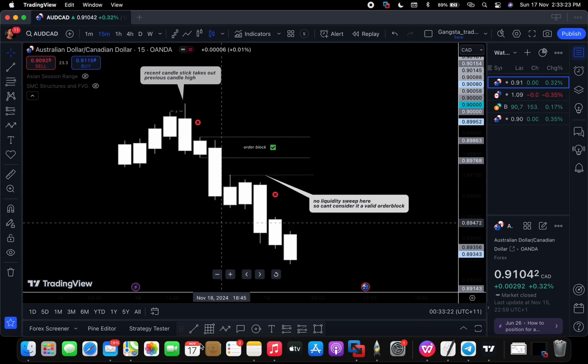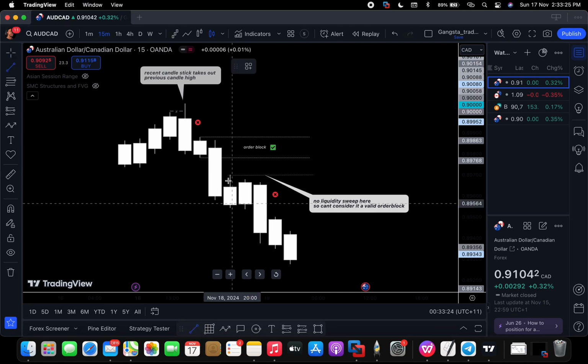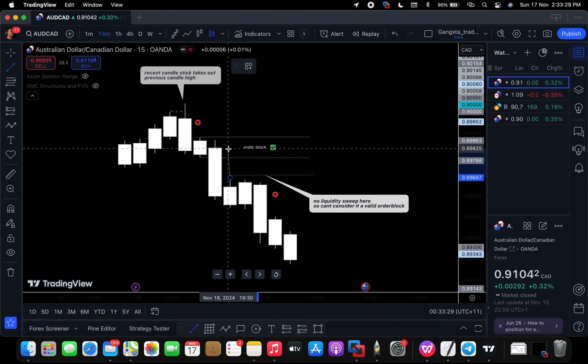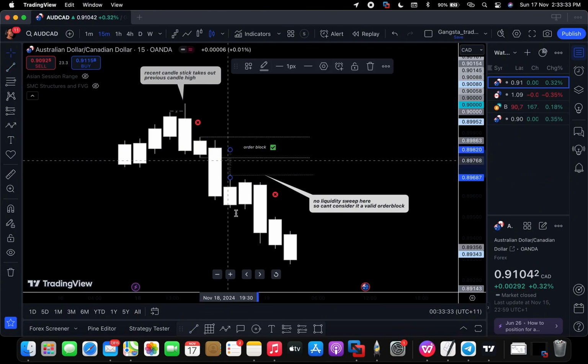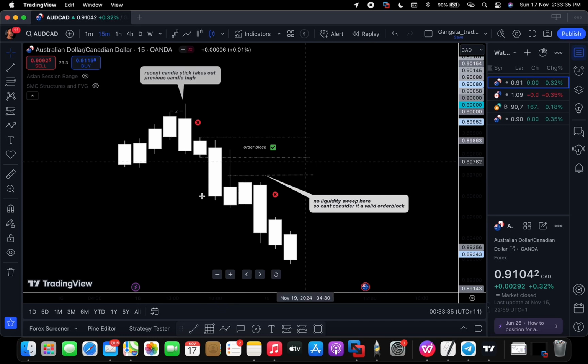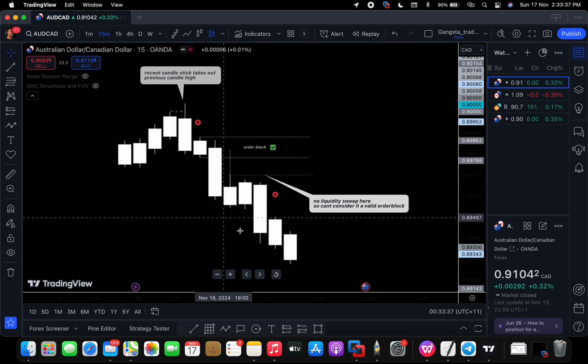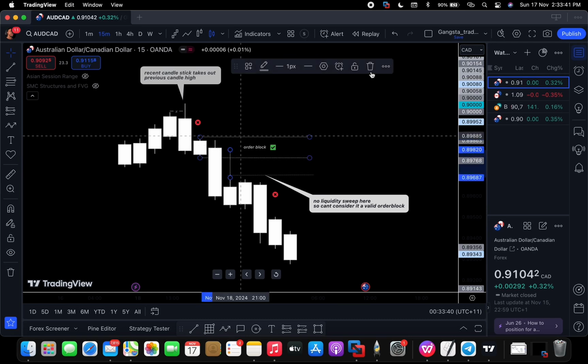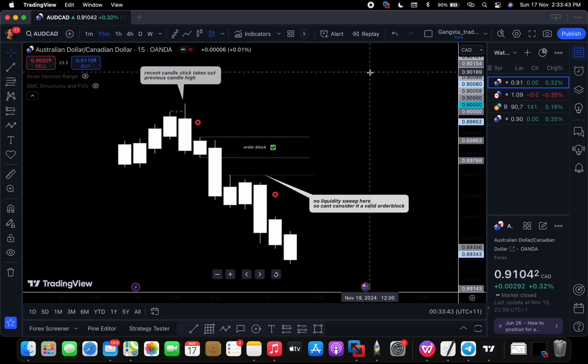This would be invalid if this candle high protrudes all the way to candle A like this. If this happens, then there won't be any imbalance available here. So we'll have to move to the next candle to find where imbalance is, so we can identify that point as our point of interest, or our order block, where we can take potential entries for buys and for sells.